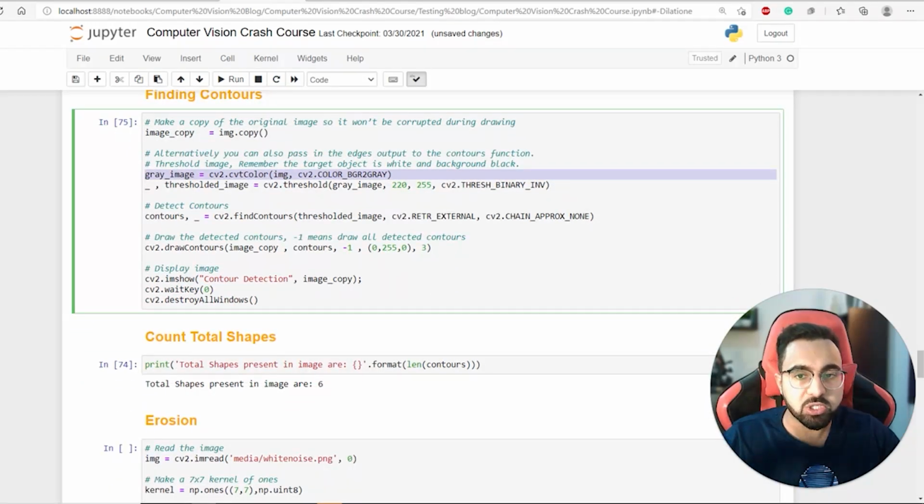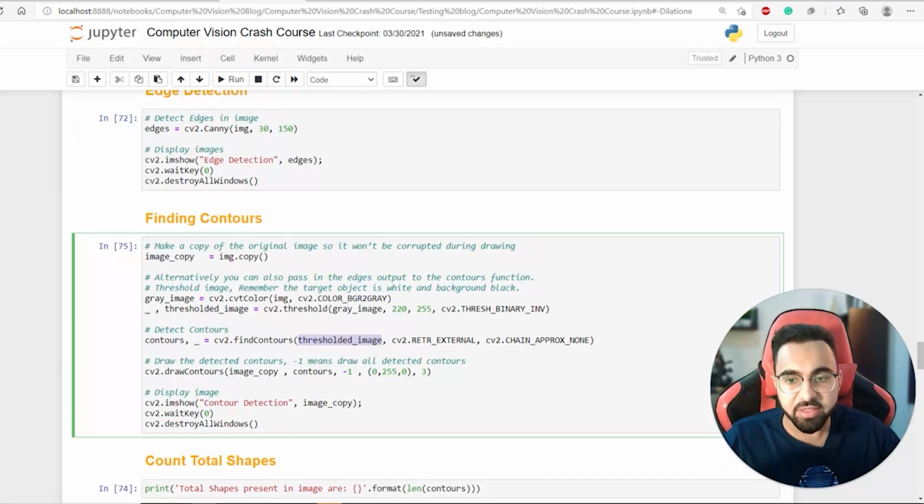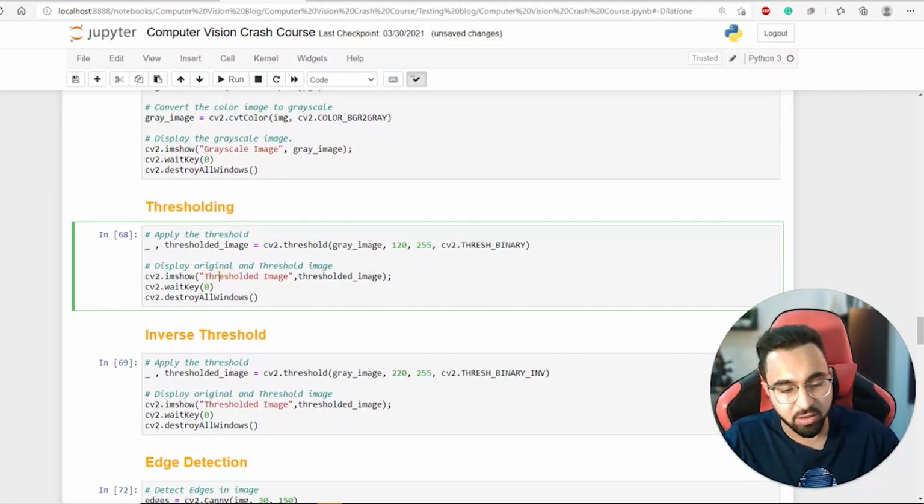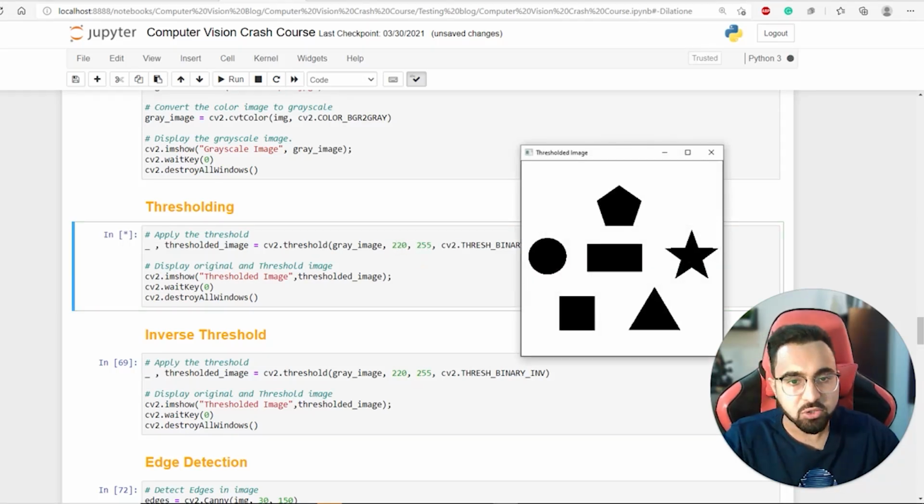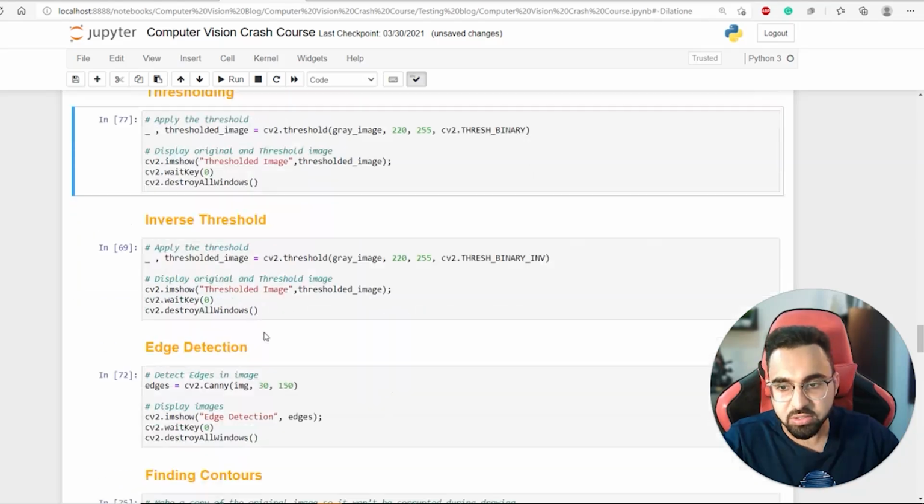Then what you need to do is threshold the image so that you have a binary map, a black and white map. And then you send that binary map into the find contours function, cv2.findContours. This is the binary thresholded image, and this is the same image which I was getting here. Let me just correct this threshold, which I previously modified. Okay, so this is the map.